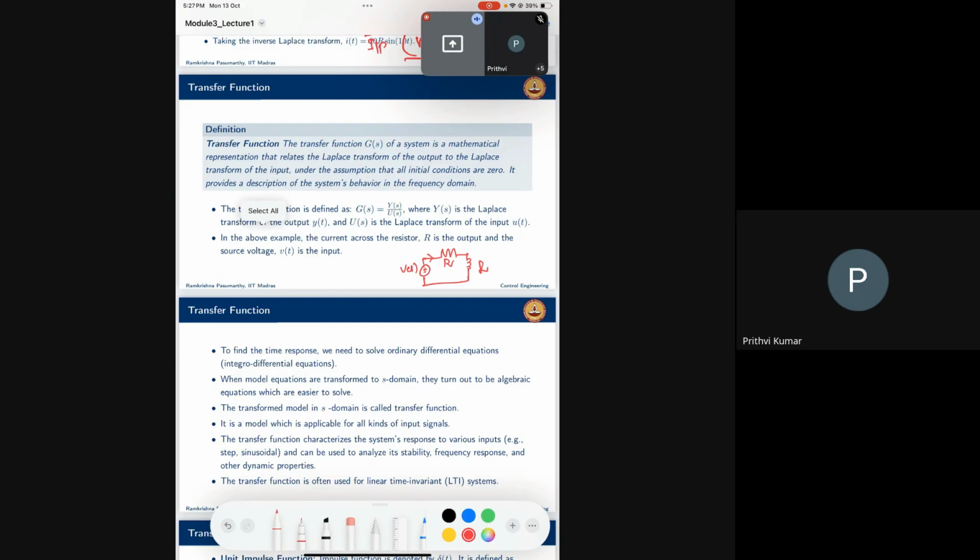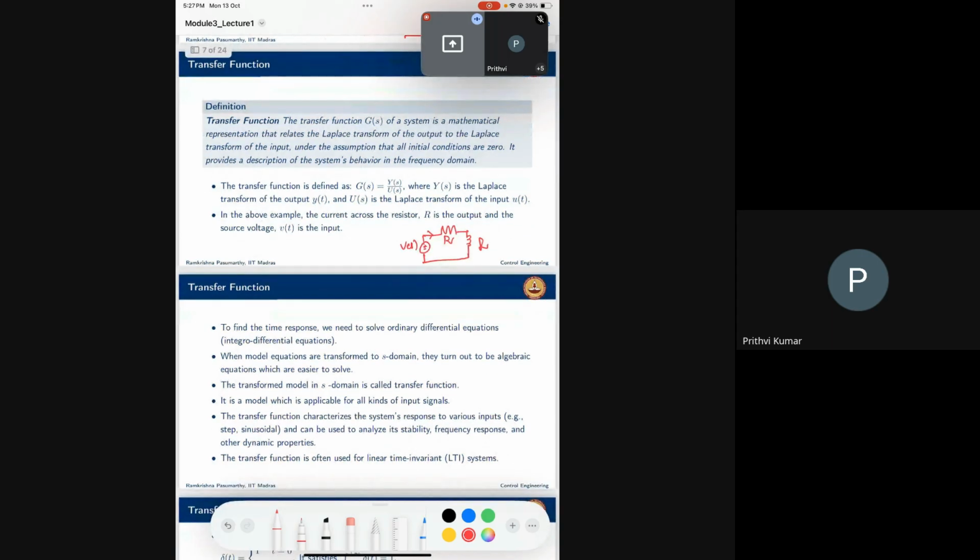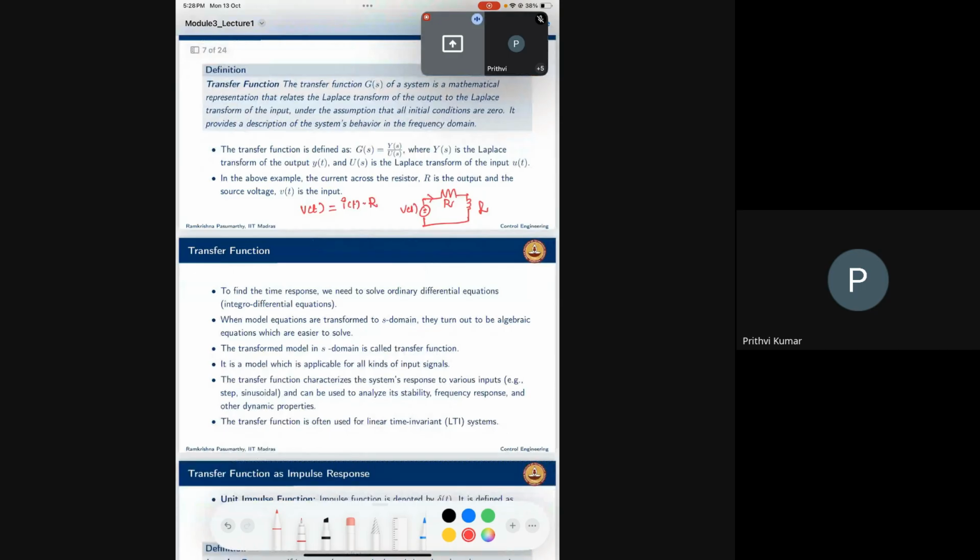Now I am going to write the same equation. Before, when the L was not there, it was V of t equal to I of t into R, which is just Ohm's law. Now, since there is another element in the series circuit, I am going to use KVL, where, as in the previous lecture, we saw KVL tells us that the summation of all voltages in the system will be equal to 0.